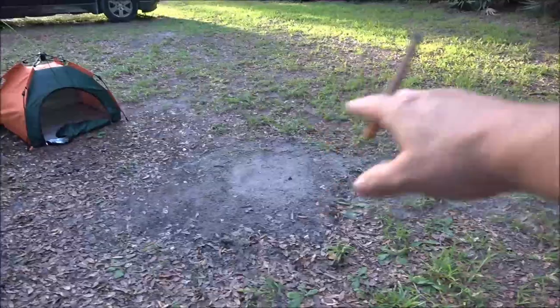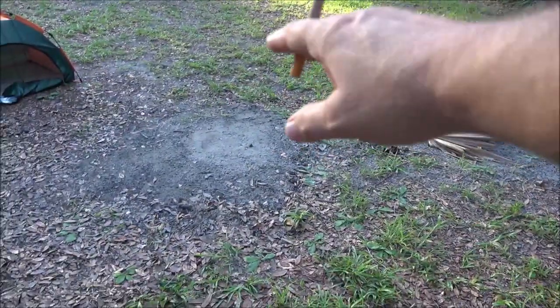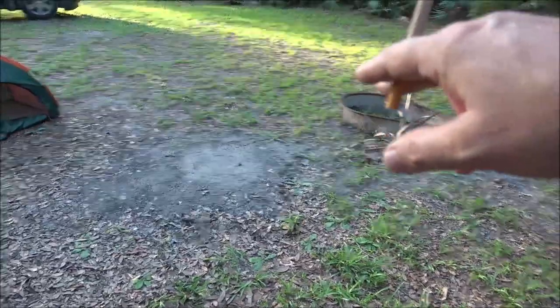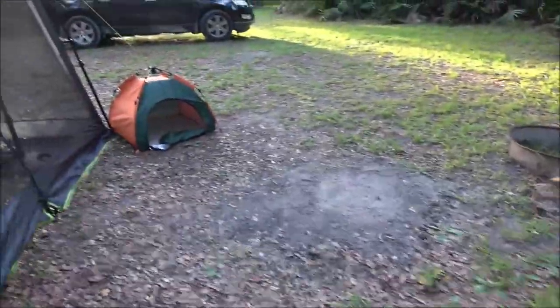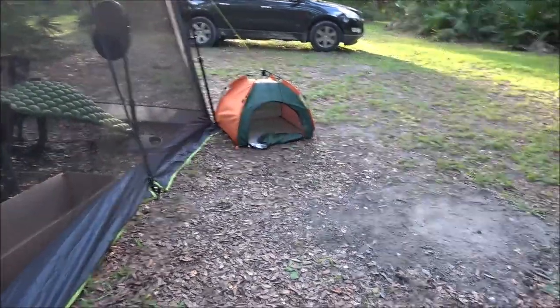I leveled that out for her yesterday. Yeah. That's where the fire ring was. I moved it over there when you went in to get Bruno. Right. And I flattened that out with my boots.